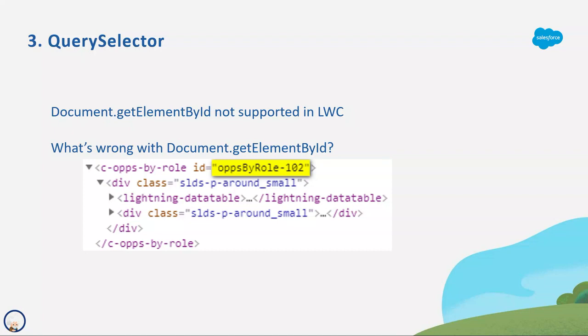So the thing that has the secret decoder ring is the function query selector. So you'd start using a query selector instead of document.getElementById. Man, that's hard to say a ton of times. So in place of those two, it's how you'd select it, and then it would know which one you're talking to, and it would know to go make a change on ops by role 102.